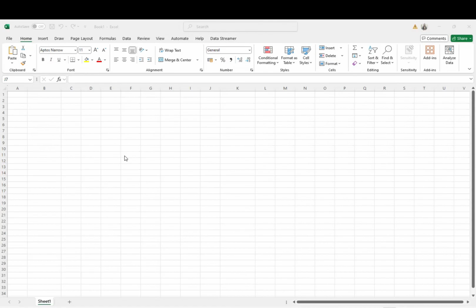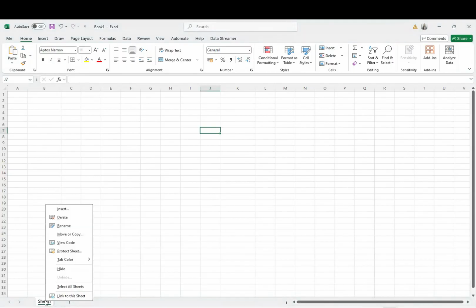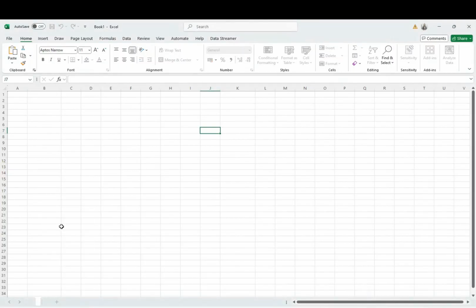So whenever you're creating a working paper from scratch, please rename these tabs in your workings. Okay, I will be creating another video to show you how to properly format the working papers, all the information that should go on top of the workings. For now, I will just focus on the vouching grid itself.